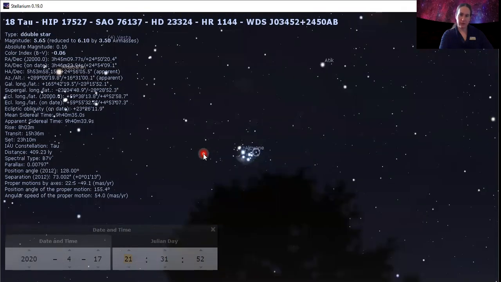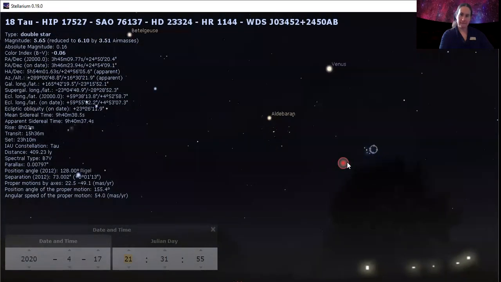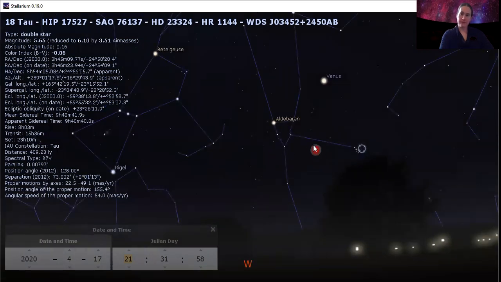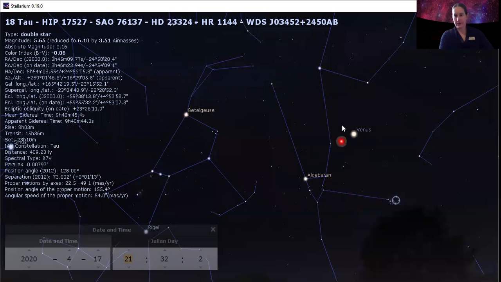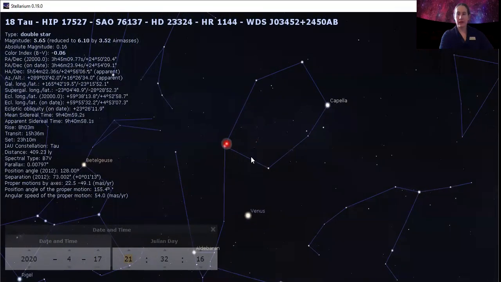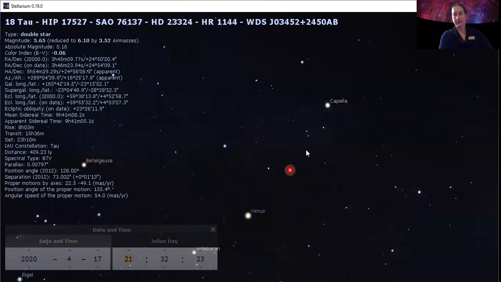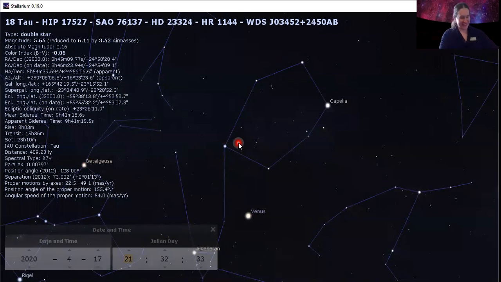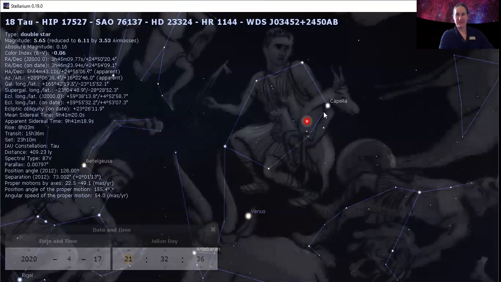Okay, I'm gonna zoom back out and we'll go back to Taurus. So there you can see the V. These are the horns of the bull and this is his head. He's protecting the seven sisters from Orion. Above Taurus, we've got this constellation, looks like a house. I'll turn off the lines. This is Auriga. Auriga is a charioteer and he's carrying a goat because, of course, why not? I'll put on some art too. So there's the goat, Capella, and Auriga.